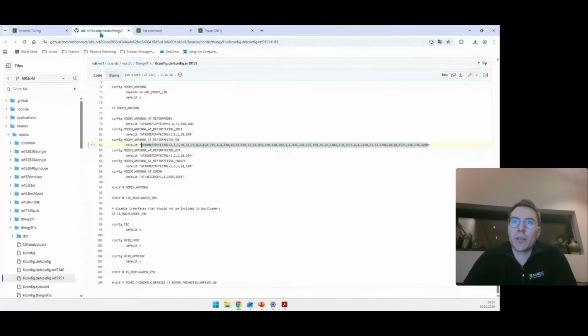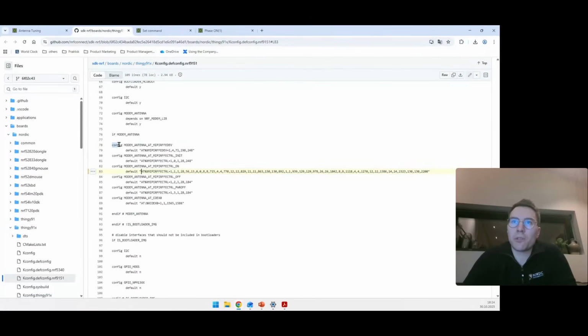So if you just look at the code, this is the default config in the Thingy 91X, which is the default lookup table parameters and numbers stated here. So basically, when you turn on the device, this AT command will send this to the modem and then basically set the antenna up for the best optimization for this size.